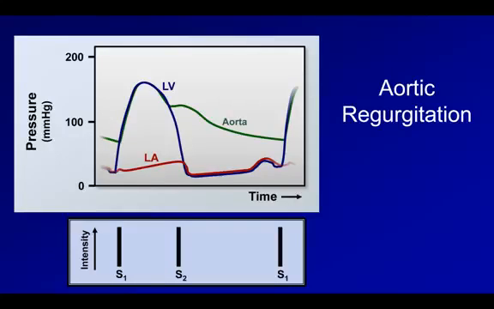The turbulent flow here is occurring during diastole, when there is a pressure gradient between the aorta in green and the left ventricle in blue. Although there is always a gradient between those two compartments during diastole, only in aortic regurgitation is there actually backwards movement of blood. As you can see, during the course of diastole, as the blood flows backwards from the aorta into the LV, the pressure in the aorta decreases, and thus the pressure gradient also decreases. This shape is known as decrescendo. Here it is again.